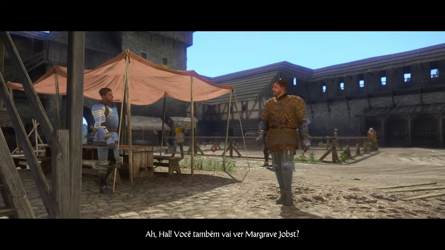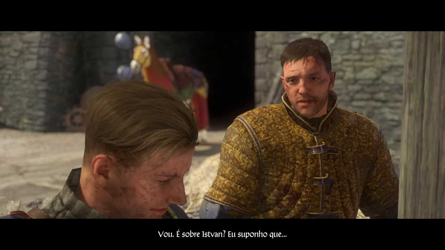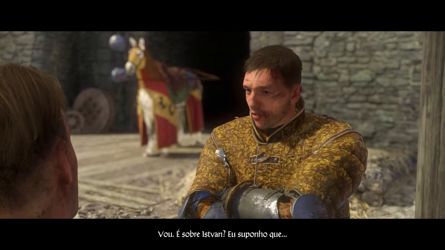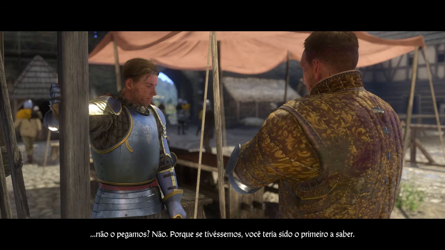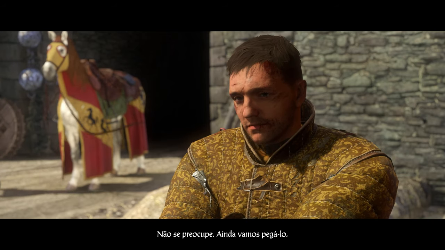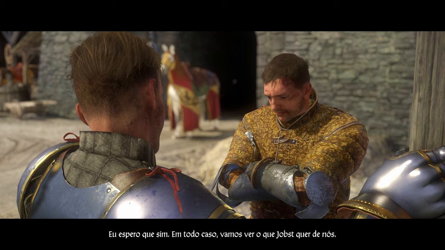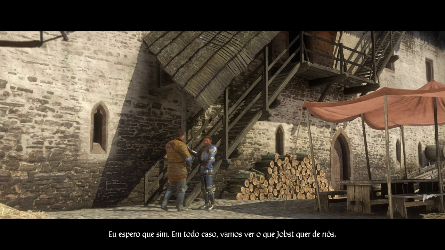Ah, Hal. Are you going to the meeting with Margrave Jobst as well? I am. What about Istvan? I assume... That we didn't catch him? No. Because if we had, you'd be the first one to know. Have no fear. We'll get him eventually. I hope you're right. Anyway, let's go and see what Jobst wants from us.